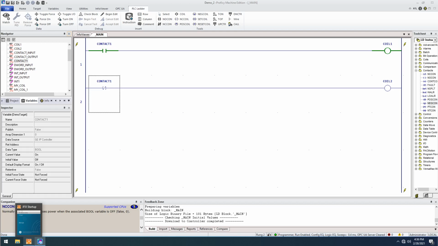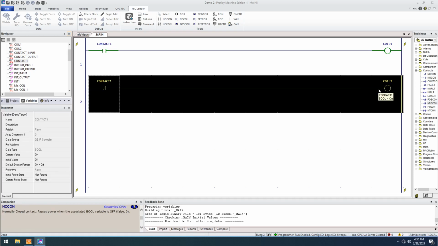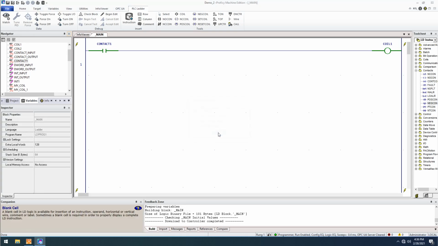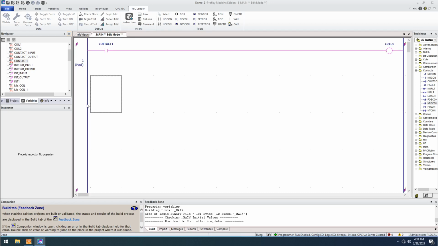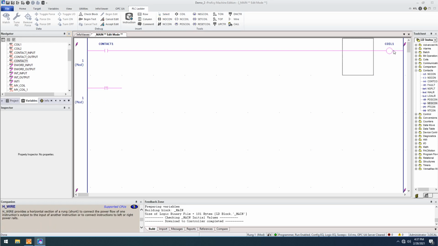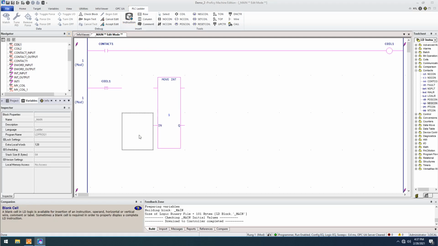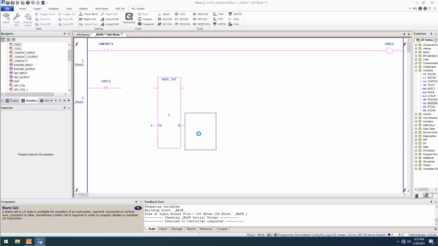Now, let's talk a little bit about positive and negative transition contacts. So suppose I were to remove the second rung, and in its place, let's create a positive transition contact. POSCON is the short form. And let's grab this variable Coil1 and paste it here, so we're associating it with this instruction. And on the far right, we're going to use a move integer instruction to move a 5 into a variable called Integer every time power is passed from left to right.